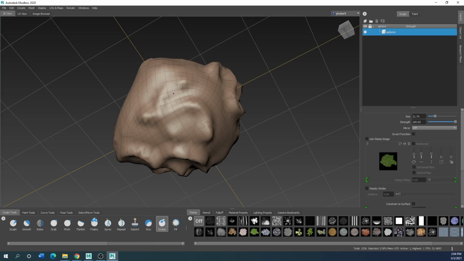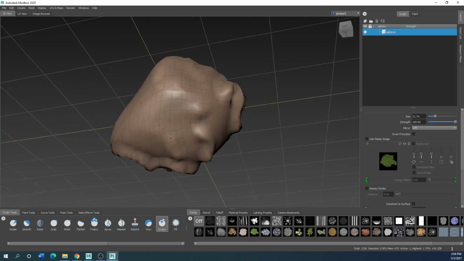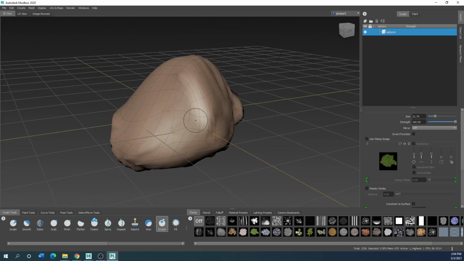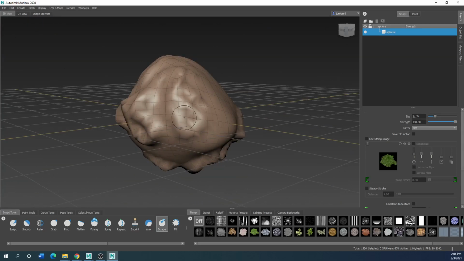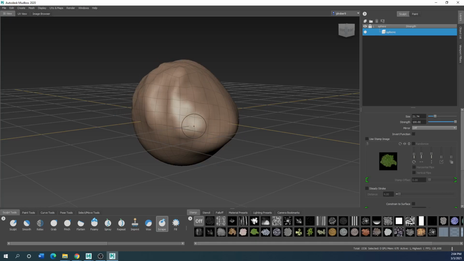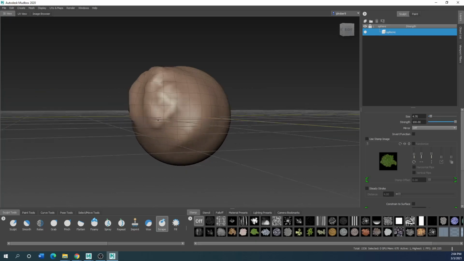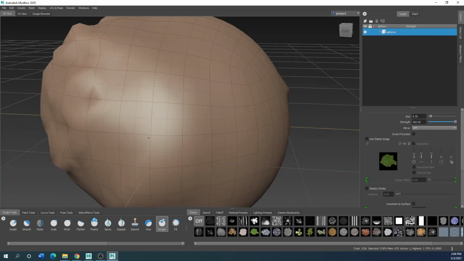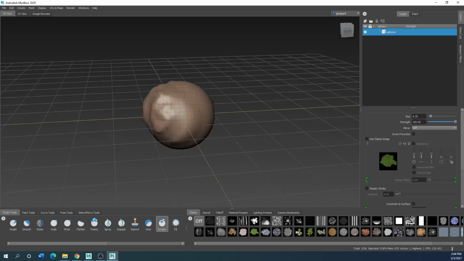Scrape is really handy. Kind of needing some more divisions in here. Take it back to how it was. I'm just pressing Control Z and undoing things. I'll turn my size down. Yeah, I need to make some more divisions.